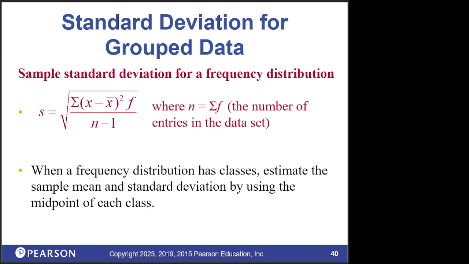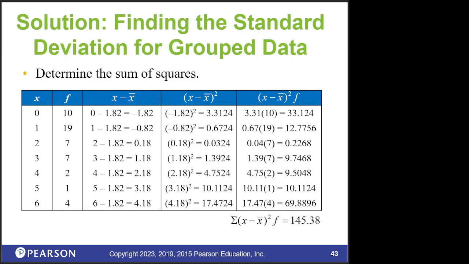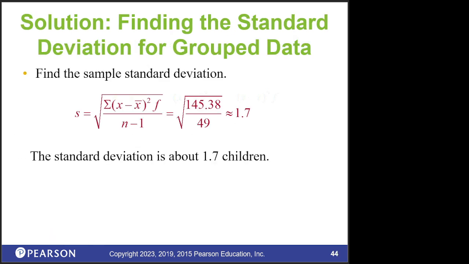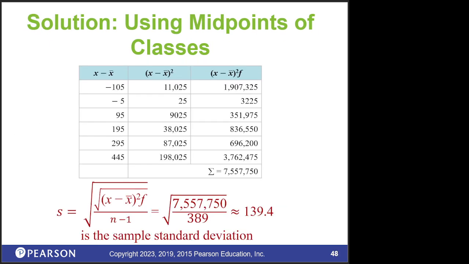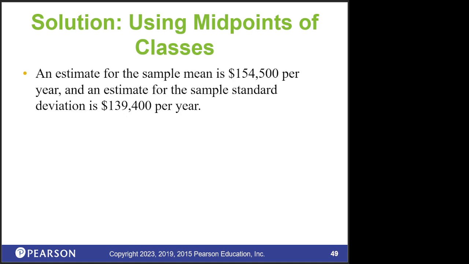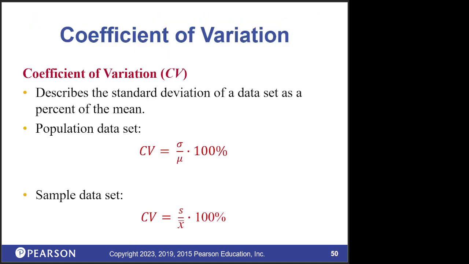All right, now I noticed while I was presenting here that in one of the examples in the slides, they accidentally put double square roots. But notice when they actually do the calculation, they only did the square root once. So for some reason, someone typoed here and there's double square roots. So if you're looking at the examples in the slides, that's just a mistake in the slides. And we use the midpoint of classes, so that works fine.